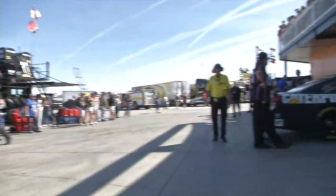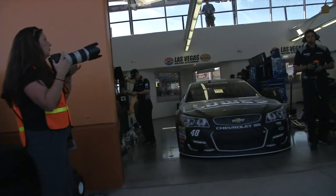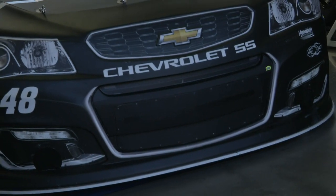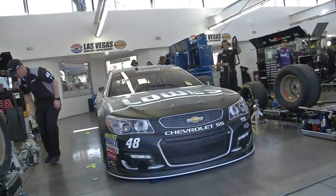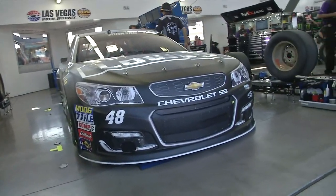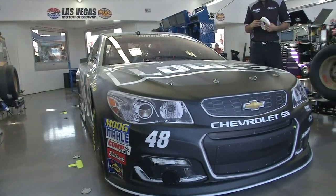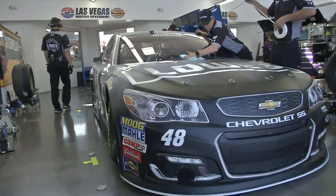This is a very strategic practice. I said it's a little easier for these teams, but it's also a very strategic practice because some of them are going to be in race run mode, some of them qualifying run. If you look at the front of this 48 car right now, that nose is taped up solid, flush on this number 48 Chevrolet, and it has some Goodyear stickers on it. That means one thing, they're going out to make a qualifying run right away. Now there's another challenge to that. Spotter Earl Barbin up on top of the roof has to make sure when these 40 some odd cars roll out that he gets a clean lap to determine what they are feeling in the car, how much speed they have in the car in that qualifying trim. So a lot of challenges today for these teams.